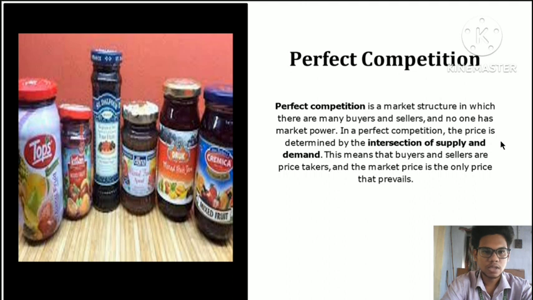Demand arises only when the consumer buys a certain product. When he loves the product, he buys the product. So in perfect competition, the price of the product is determined by the demand and the supply of the product. Here in perfect competition, there will be many sellers and no price control for the buyers or sellers.